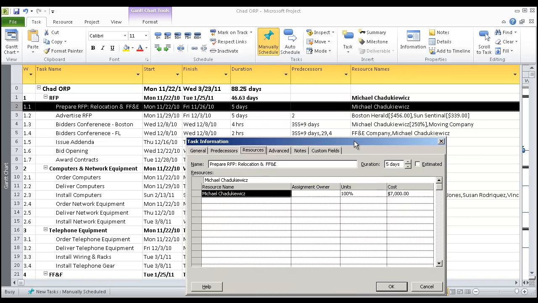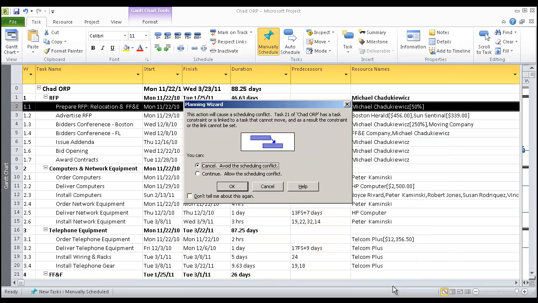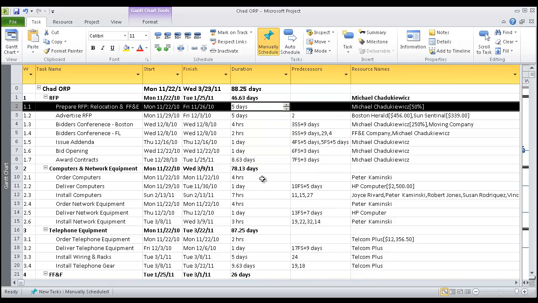But in actuality, we only want to spend about 50% of the time on this task. And if I hit OK, it says cancel, avoid scheduling conflict. I'm going to say continue and allow scheduling conflict.